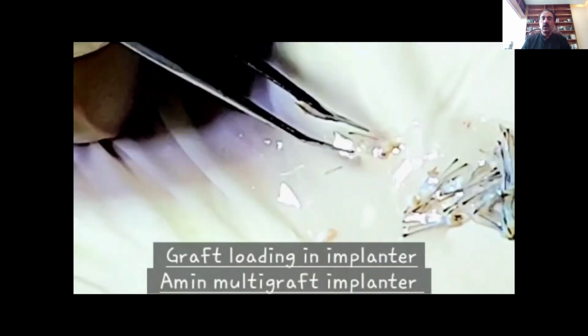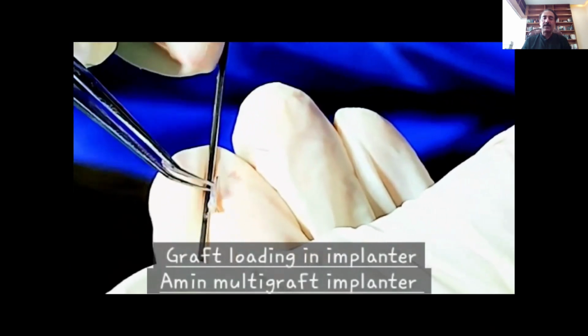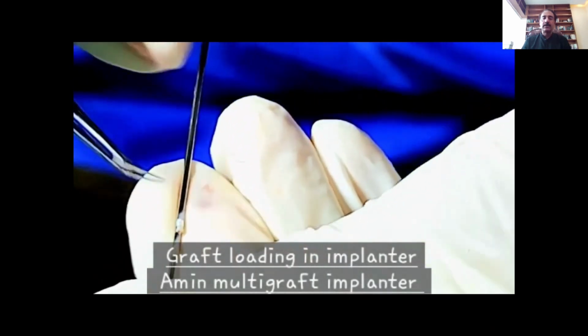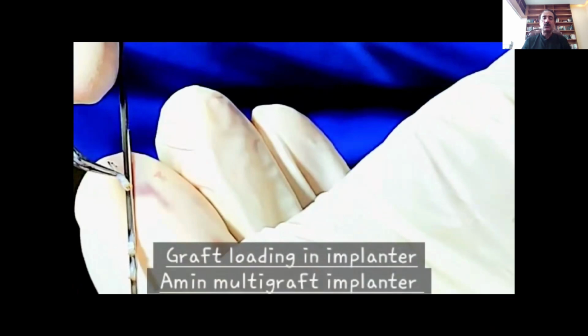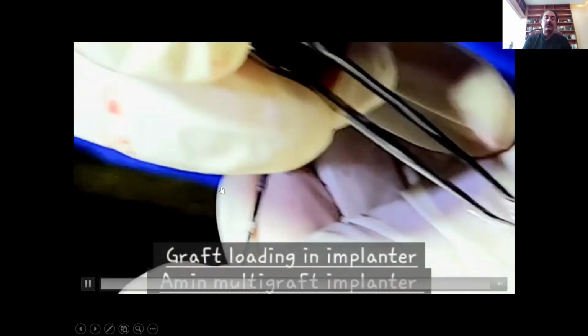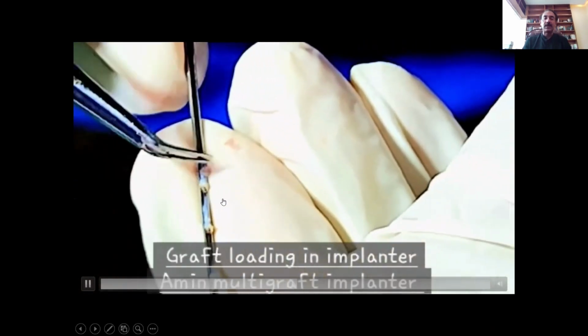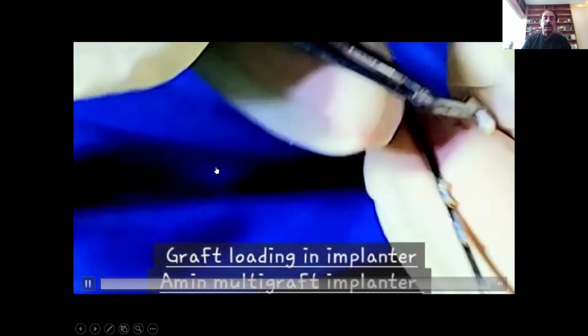This is how you load the graft. It's very easy to load. You just have to place the graft on the slit, and the slit sucks the graft in. There is no need to thread the graft. You can see, 2 to 3 hair grafts can be easily placed in a 19 gauge needle.